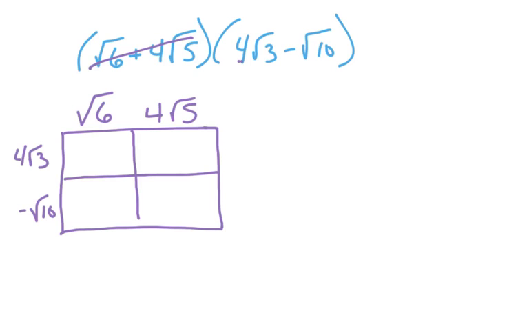So I have a 4 radical 3 times radical 6. Nothing can be multiplied with the 4. 3 times 6 is 18. Now I'm taking my 4 times my 4. I have outside numbers I have to multiply together. And I'm taking my radicand 3 times my radicand 5 and get 15.